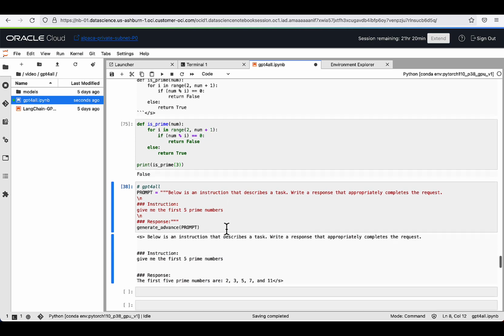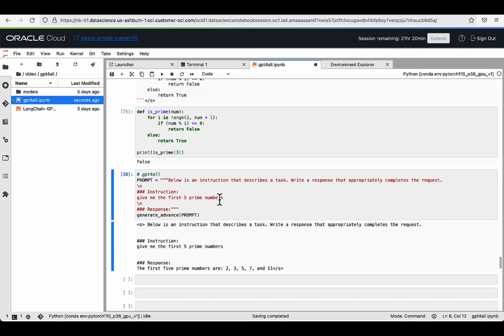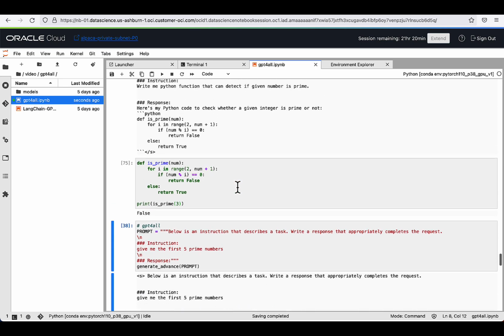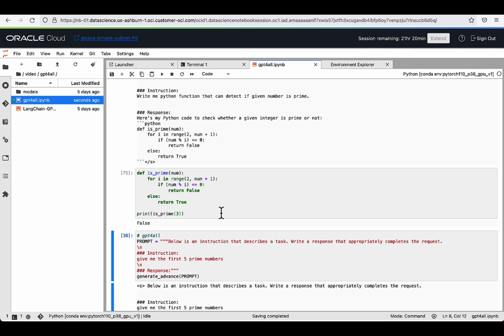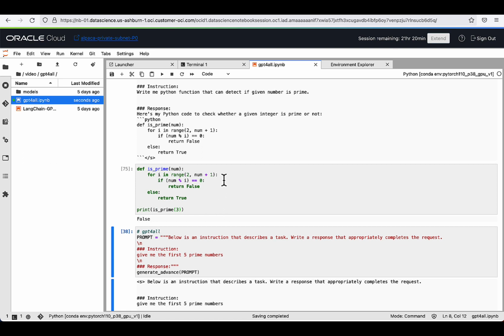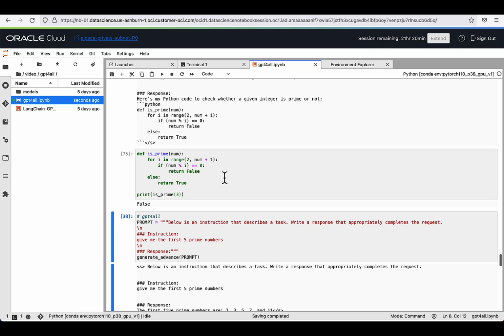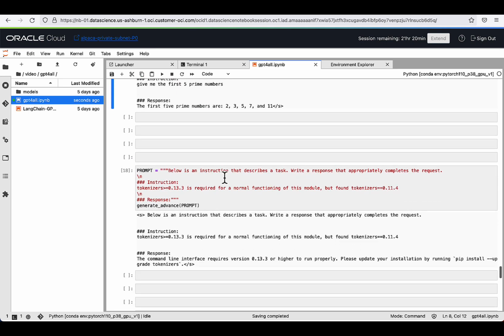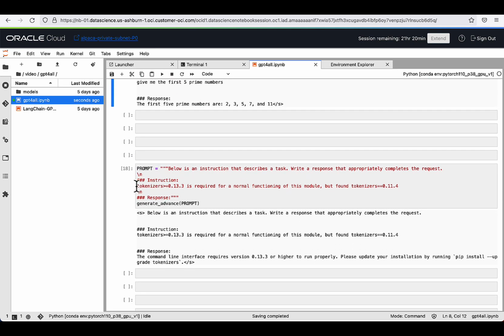So I asked GPT4All, can you give me the first 5 prime numbers? And that's something it was able to pick up correctly. So asking for the prime numbers is okay, but when we ask it to create the Python function, it didn't work very well. So that's not really a very good start for Python development. Maybe you can test it more and see if it produces code for some other types of questions, some more complex questions.